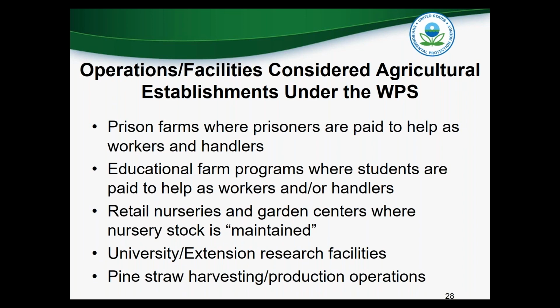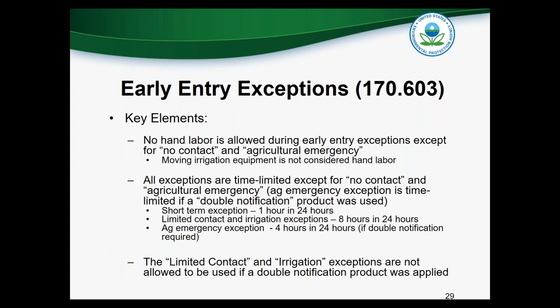And then lastly, one that has come up is pine straw harvesting operations in forests. We already know that most forest operations and timber production and timber products are covered, but pine straw too. If they go in and apply a herbicide to the forest floor so that they can clean up the pine straw easier, that's a covered application. Until that pine straw is baled up and removed from the forest floor, it would be considered an agricultural forest timber commodity.